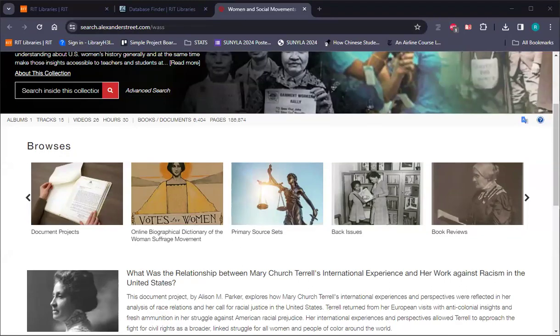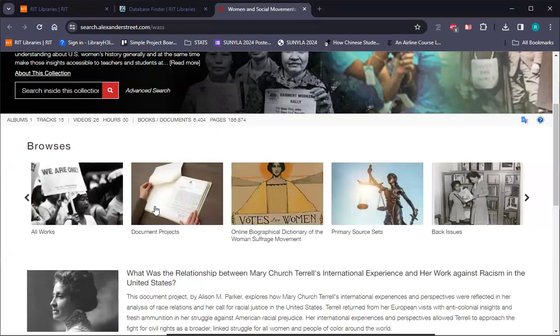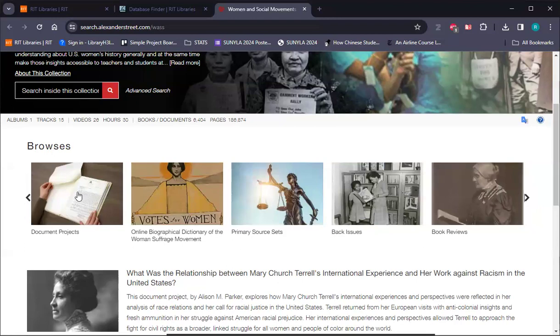So the first thing that I want to hit on is the document projects. So these are a collection of primary documents on a particular subject. And the selection and interpretation of these documents is done by academic authors. So to access this, you can see on this kind of browsing wheel, you can navigate to it if it's not first choice, but it is for me today.